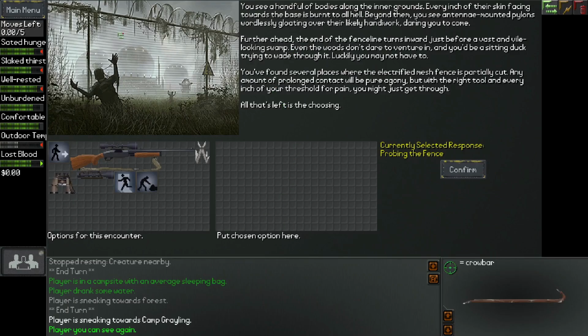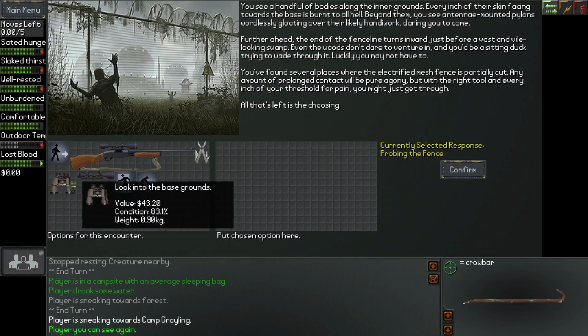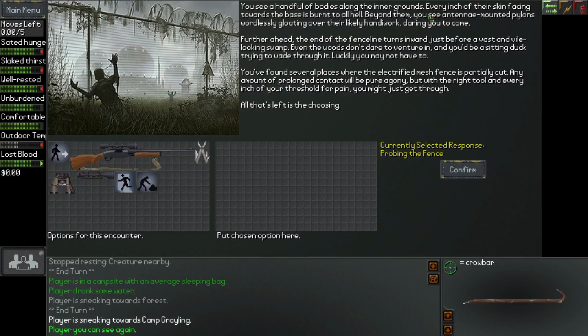Holy... We don't have any bullets in this thing. Oh, we can use the lens. Okay, you see a handful of bodies along the inner grounds. This is really cool how your equipment can determine how you interact in these situations. I love it.